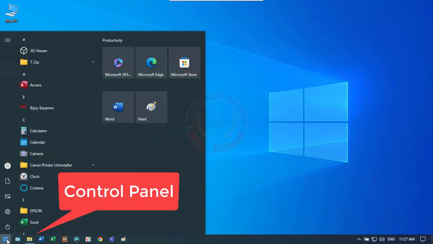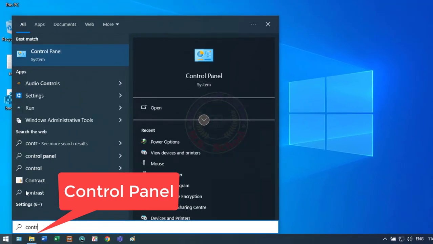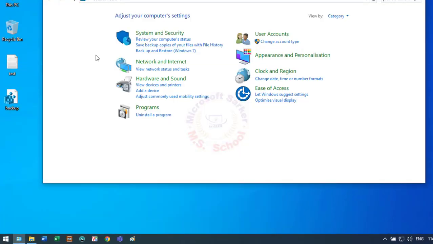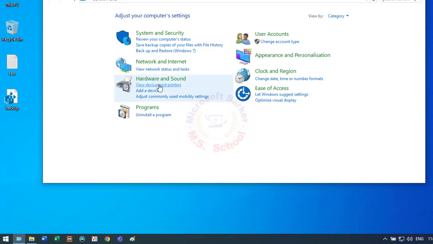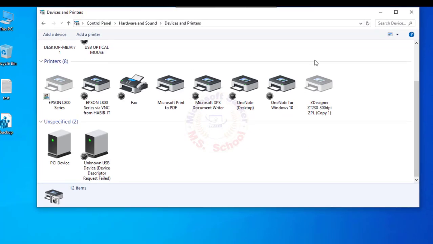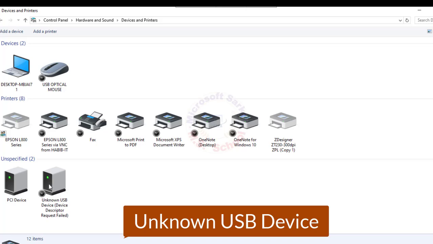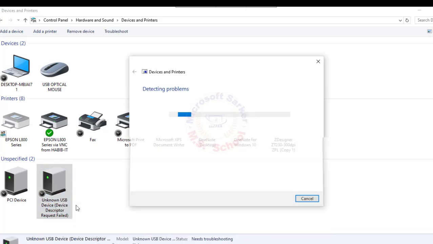Press the Windows key, type Control Panel, and click on Control Panel in the search results. Click on Hardware and Sound. Right-click on Unknown USB Device and select Troubleshoot.